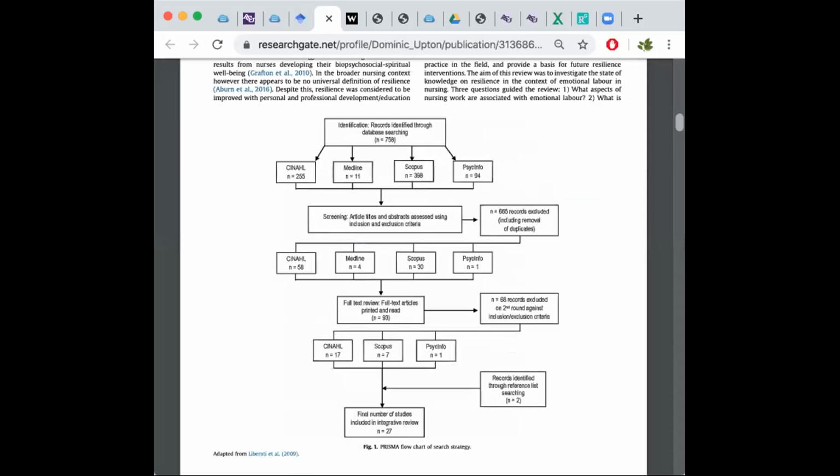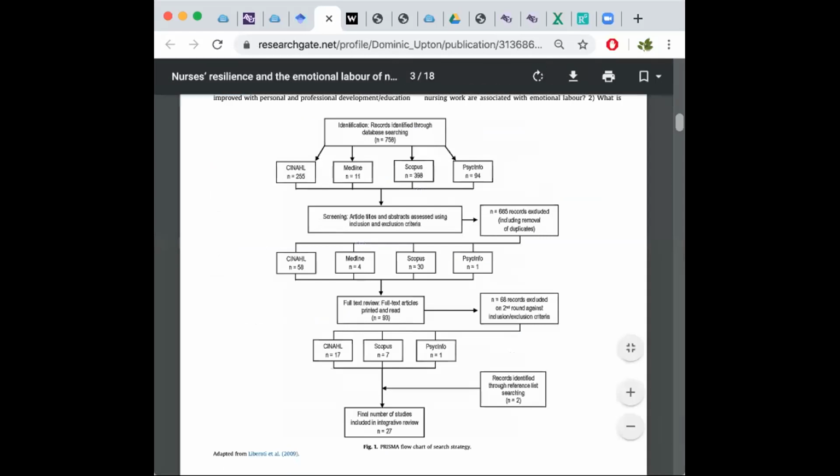Now, remember this flowchart here. If you just loosely draw on a piece of paper what you're doing here, then you can easily track things like added this search term, got these numbers. And then when you go to create a chart like this, then you'll have all those numbers readily available for you. All right, let's look at a couple reviews.